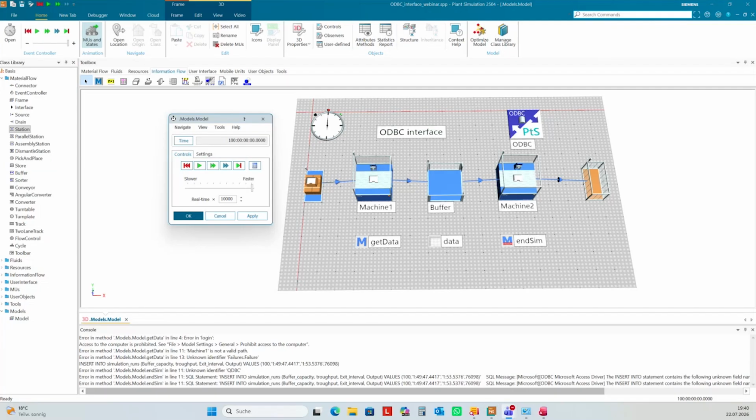Okay, if you don't have the interface package, you can use, for instance, the Python interface to connect with databases. This you can use also with a standard license. And it's a more direct way to connect to databases, but it's the same. Python itself is really slow, and so you cannot use this during the simulation runs.